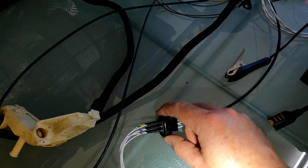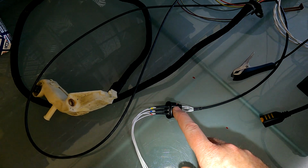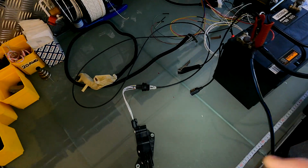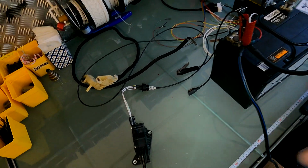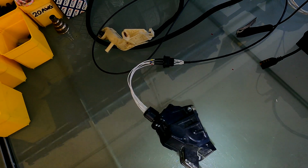And then obviously the pedal, you're just going to plug in the pedal on your side once you have it fitted. Just one thing to bear in mind is the pedals for the LS and the GS and the SC, they're obviously different from this one over here. This one is a completely enclosed unit.